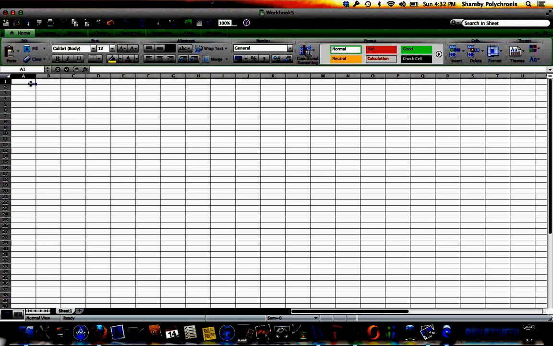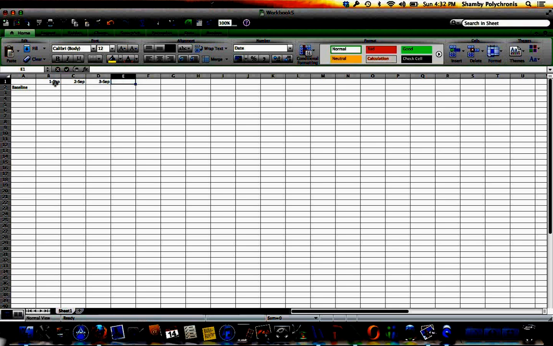Now we always want to skip A1, and you'll see why in a little bit, but across the top you're going to put in dates, and down the left, you'll be putting in criterion. So the very first thing we're going to be putting in is baseline. And you'll just want to type that in. It will bring it right over into your graph, whatever you type in there. Now, the dates, I usually like to type in month and day format, but as you can see, it switches it over, so I can use other ones, September 2nd, for example. I can even spell September all the way out if I wanted to, and you'll see it just switches right back.